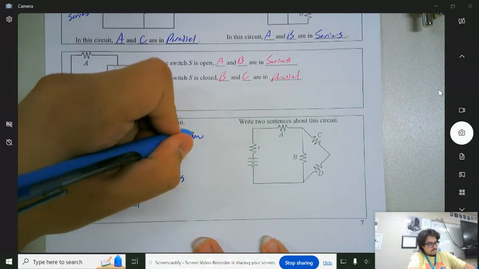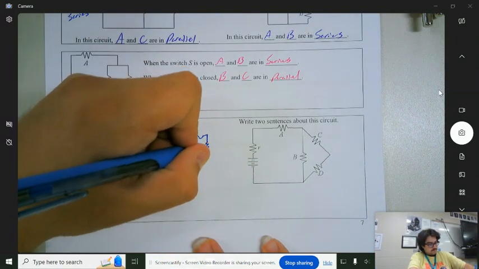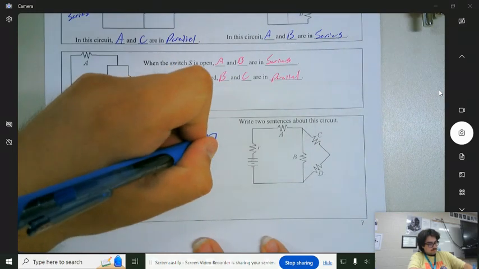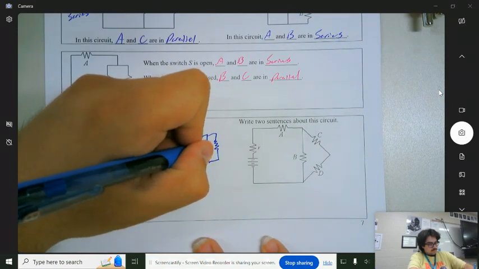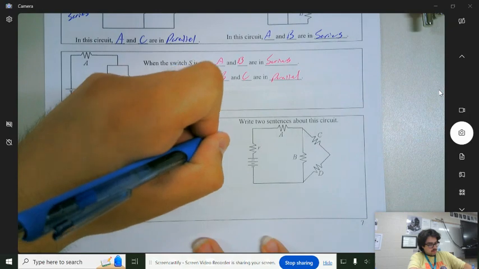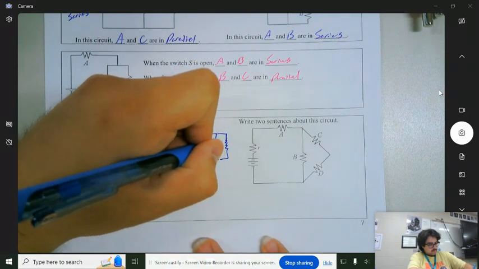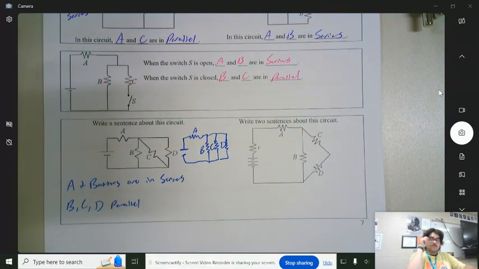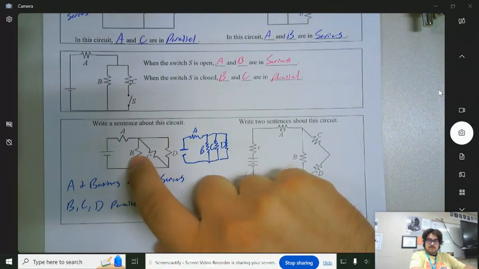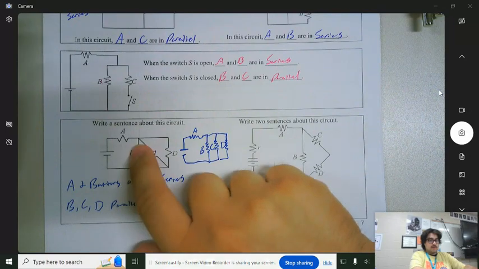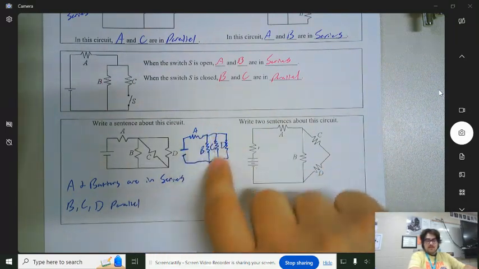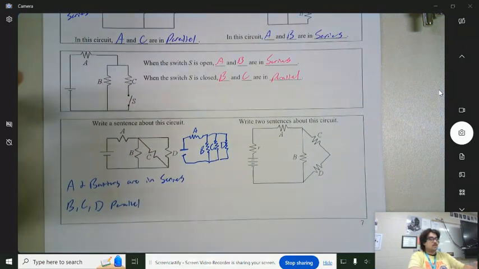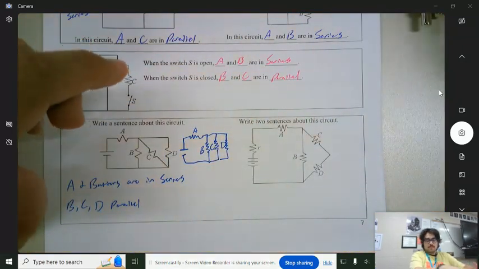Here's A. There's B. There's C. And there's D. This is just another way of representing that circuit, right? Don't freak out too much about seeing this, because this is a confusing way to represent it, but this right here is what you should translate this into. You don't always have to draw it, but sometimes it may help, right?